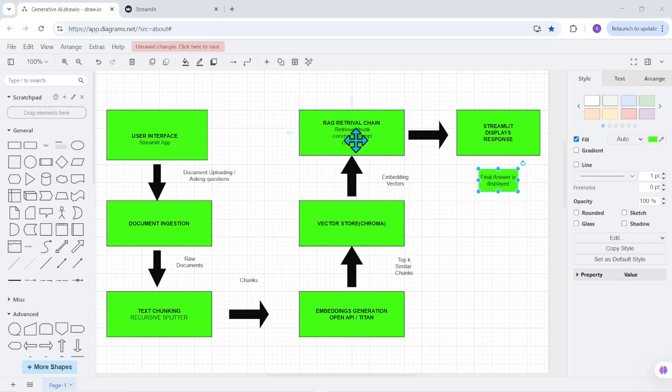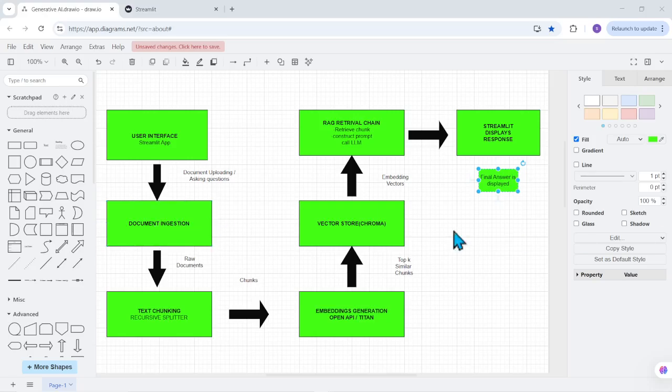Next, we have the retrieval-augmented generation pipeline, or RAG pipeline. Basically, this means that when a user asks a question, the system retrieves the most relevant chunks from the DB and passes them to the LLM. Now this reduces hallucination and produces accurate answers. So that is the main component of our application. And finally, again on the UI, we'll be able to see the responses, how the responses are generated from the document that we provided.